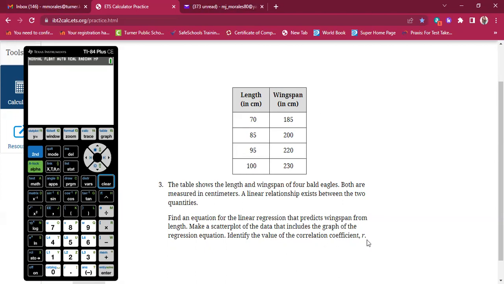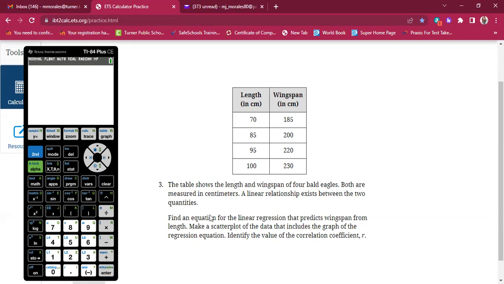the correlation coefficient R. So I'm going to go to the mode and then go down to stat diagnostics. It's off, so I have to turn it on. So remember, if you are asked to find the correlation coefficient R, this one is the line of best fit, the value of R. So you have to turn stat diagnostics on. You enter that one. Okay, then clear it.